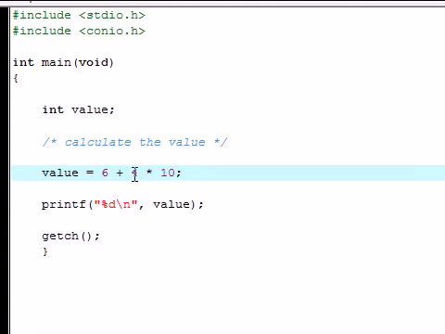So since it does multiplication before addition, what your computer knows is, alright, 4 times 10 is 40 plus 6 is 46. And again, if you want 6 plus 4, you need to add the parentheses first.